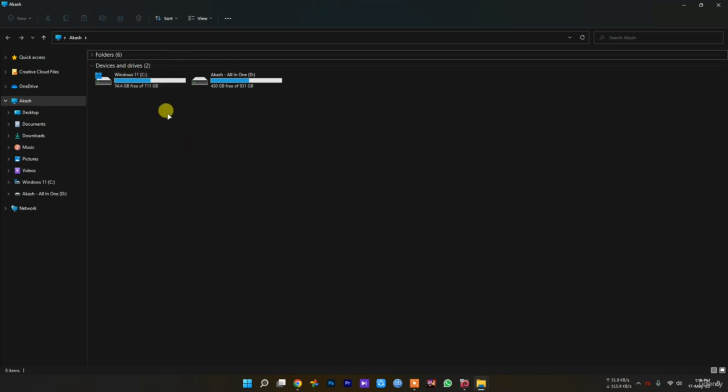So I'm using SSD in my Windows machine. If you don't use SSD, make sure you buy one and use it for your Windows only, and you can also use it for other drives as well, but I suggest you at least use it for Windows.